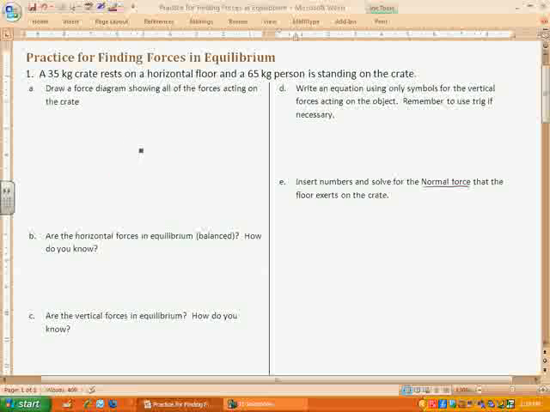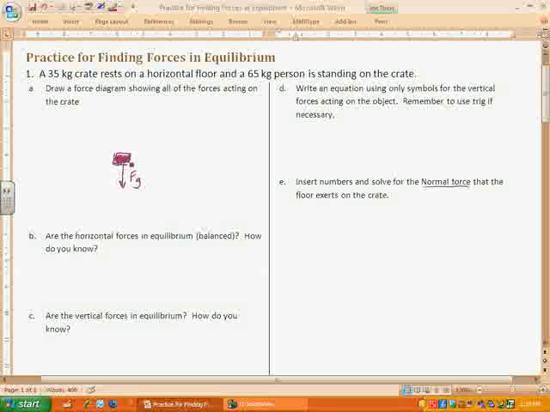Alright, hopefully you paused it, you did it, you're back. So let's draw the force diagram. Here's my crate. As we think about the forces acting on the crate, we've got non-contact forces and contact forces. The non-contact force, the only one that we've dealt with so far, is gravity. So is gravity acting on the crate? Why, yes it is. So that's the force of gravity, or how hard gravity itself is pulling on the crate.